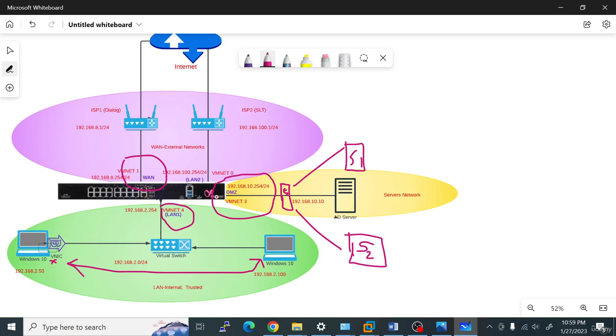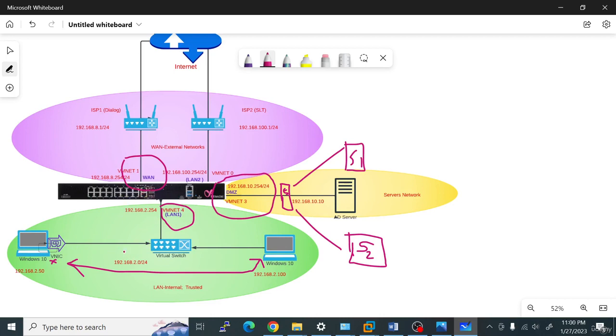Then I will be creating some internal firewall access rules so these Windows 10 devices can access the AD server through the firewall, and both ways, that means bidirectional. The internal PCs and the servers will communicate with each other through the firewall.